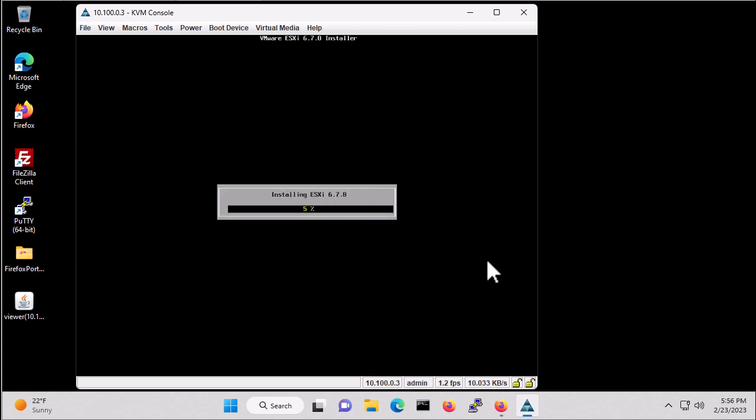F11 to install. We'll still have a little bit of configuration once this is installed.